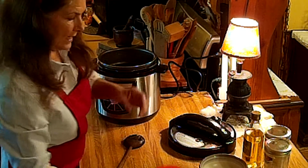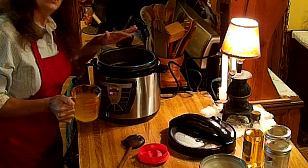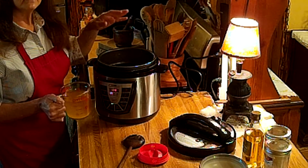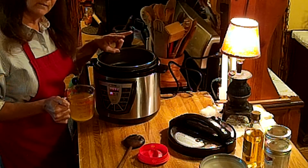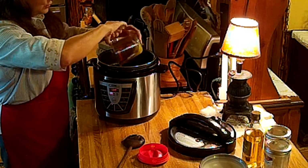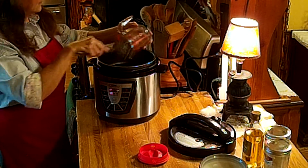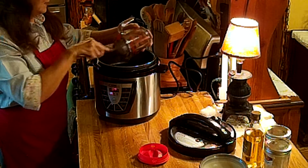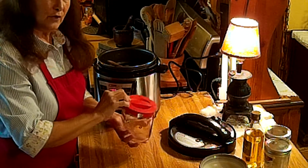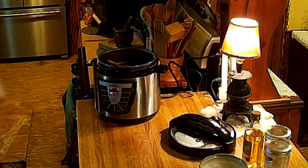Okay, now you add, I have 2 cups of rice in here. As this pressure cooker instructs me to, it's a 1-to-1 ratio. Since I have 2 cups of rice, I'm adding 2 cups of broth. And if you do use a pressure cooker, make sure you follow your manufacturer's directions, because all pressure cookers are different. They're not all the same. They cook the same, but sometimes they have different directions of how to use them. So make sure you follow your instructions of how to use your pressure cooker.